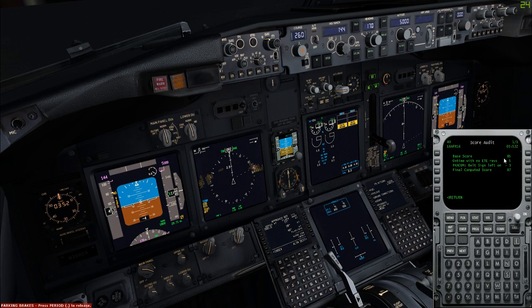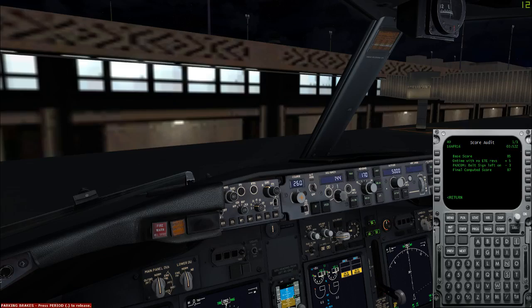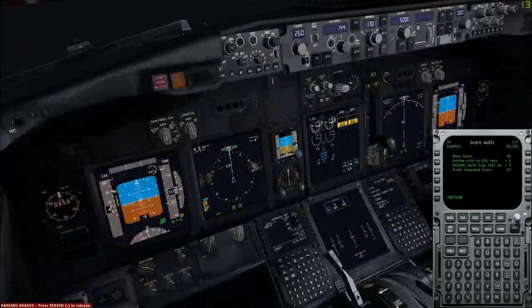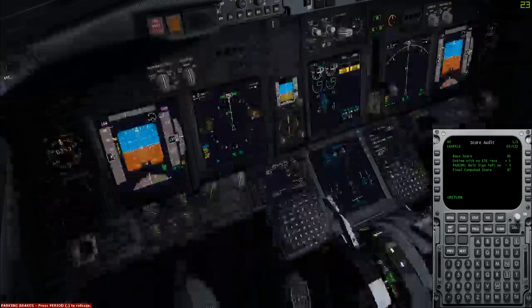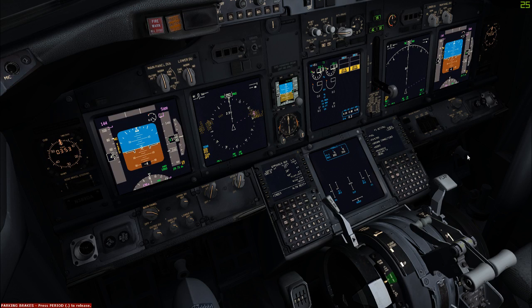Base score 85, on time with no ETE revisions, minus 3 for belt sign left on. What? Belt sign left on? Well, yeah, because it was bumpy on the climb. I forgot to turn it back on during the descent, but I flipped it on at 10,000 feet. Oh well, whatever you say. Final comes to 87. Alright, wait on the passengers to get off.